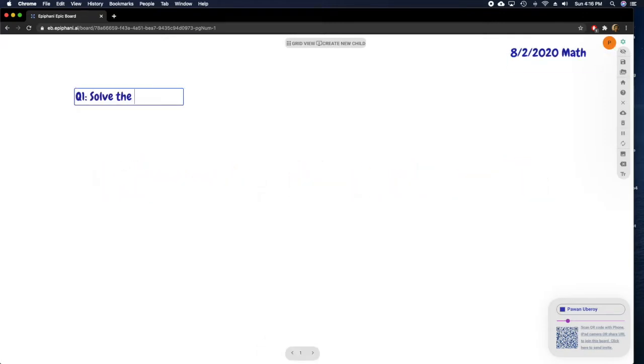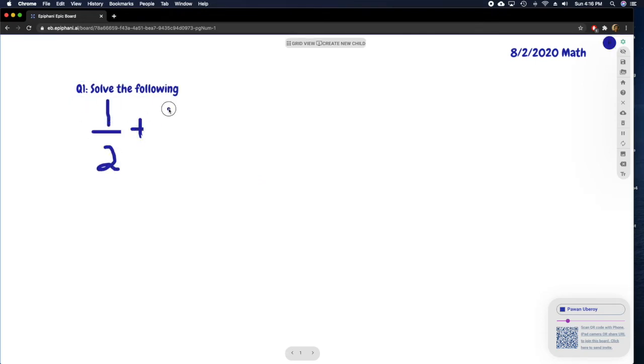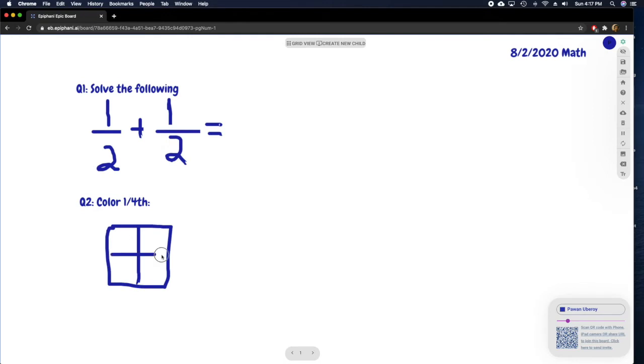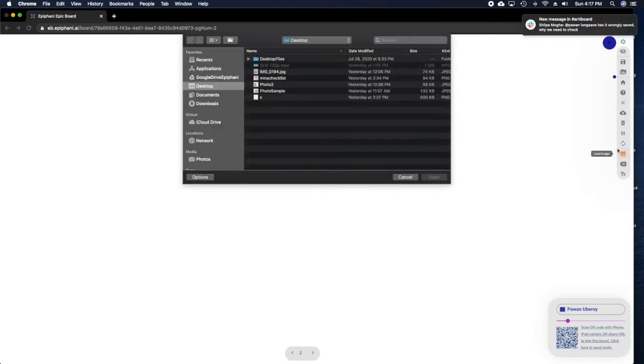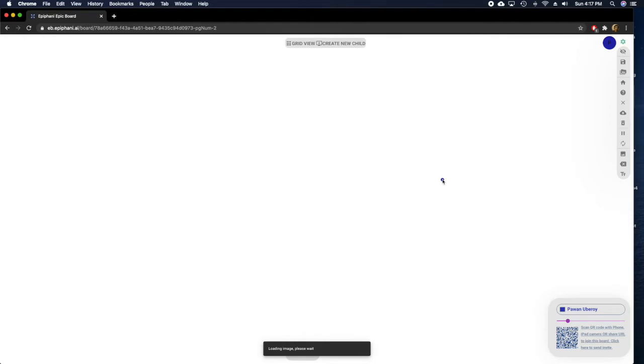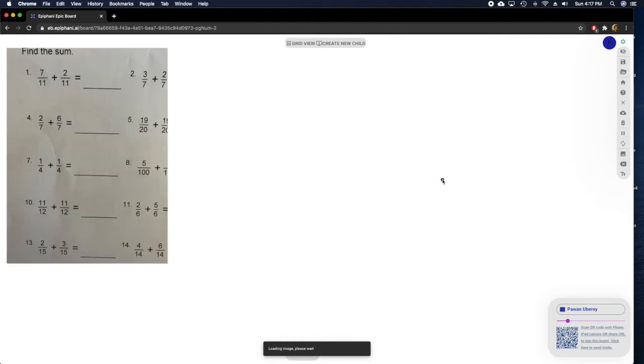So on the first page, we are going to add some problems that we are going to write by hand. On the second page, by clicking the next page button, you can create another page. Here you can import images from files on your computer, or even take photos directly from your phone of any workbooks that you already have.